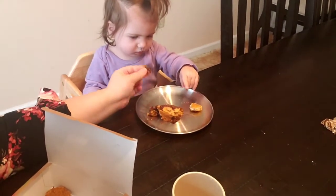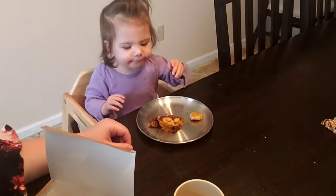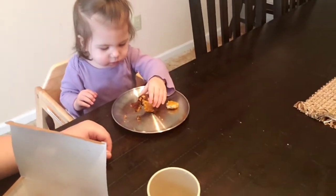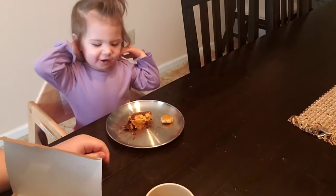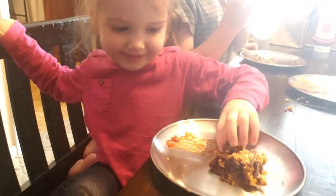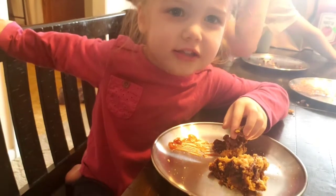Here, try a little bit of brownie. Tell me what you think. Try it. Is it yummy? You like it. Take a bite and then tell me what you think. Is it yummy?